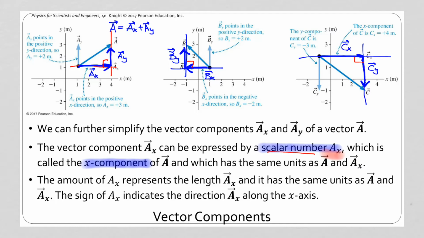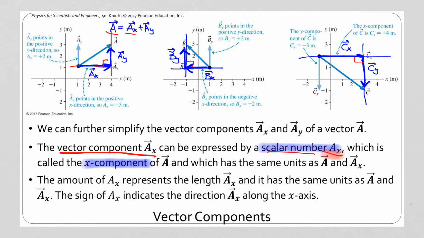and this number represents the magnitude of the vector component. So ax, the scalar, the number, is the magnitude, it's the length, it's how far we're going horizontally, and it's the magnitude of ax, the x component vector of the original vector A. So the scalar, this number, gives me the magnitude, the amount. Since it's in the x direction, I know the direction associated with it.